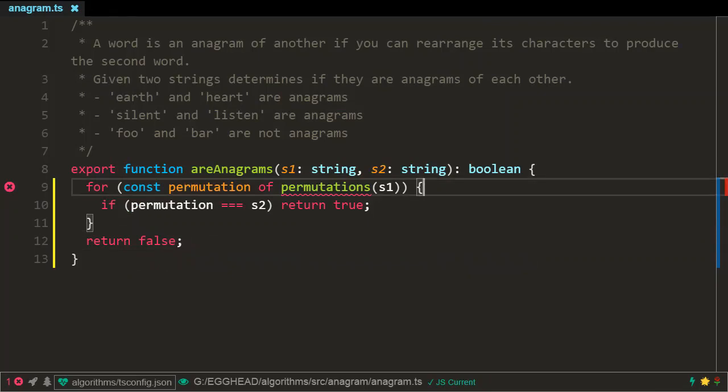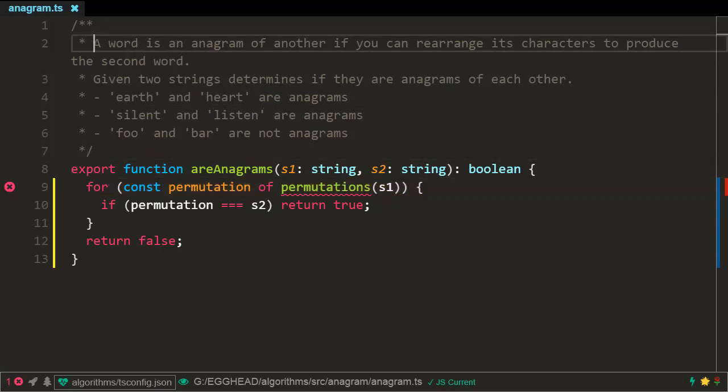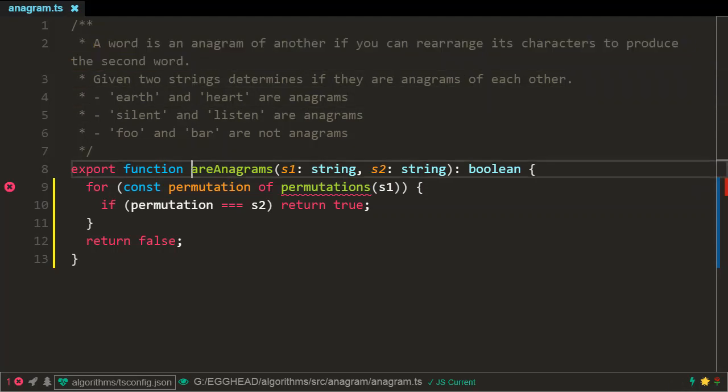Although such an implementation would work, in this case, the complexity of the algorithm will be equal to the possible permutations of S1, so of an order of n factorial, where n is the number of characters in the string. If you read into the requirements, you can realize that instead of doing actual rearrangements, you simply need to check if they have exactly the same characters.